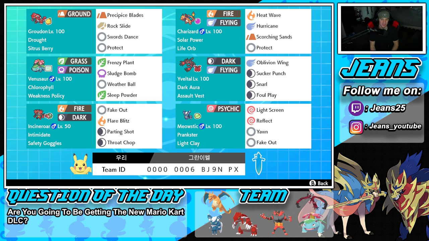Right next to him is going to be Yveltal. Yveltal's phenomenal in Series 12. Seriously, every time I use him, he's just been coming up clutch and just being a great Pokemon in many different situations. So I really do like this Pokemon for this series. We got Dark Aura as its ability, and then we're rocking the Salac Berry as its item. And then we got my favorite moveset for this Pokemon of Oblivion Wing, Sucker Punch, Snarl, and Foul Play.